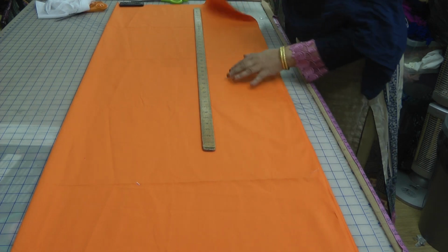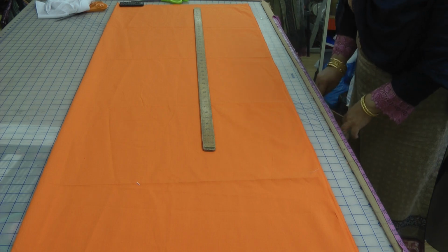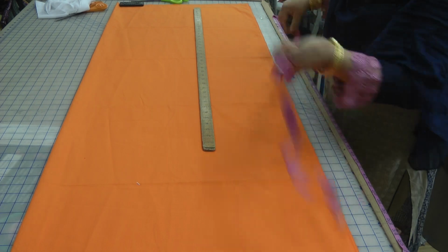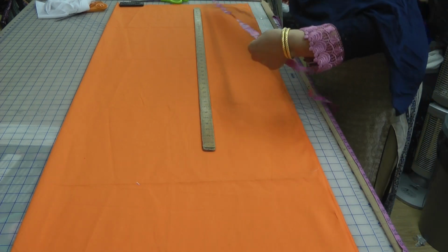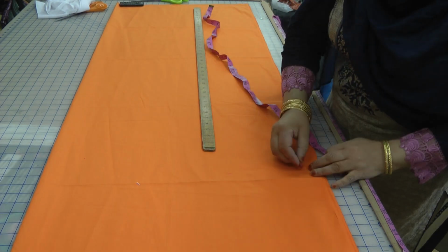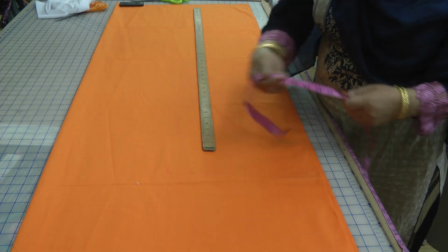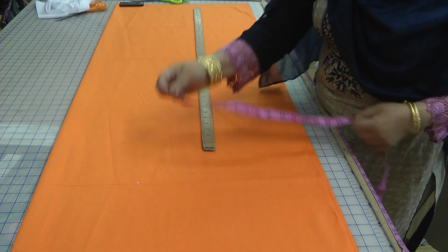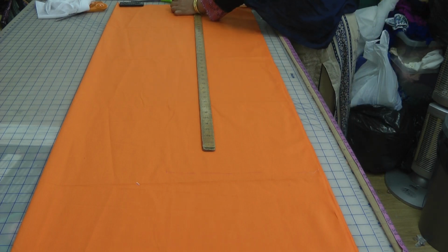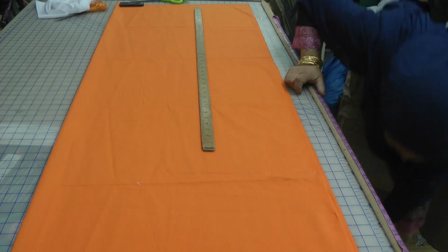Okay, so we're going to use the tape measure, and we're going to keep this 44 inches in length. So we're going to mark this off at 44 inches, and we're also going to mark it off at about 12 inches from top and bottom. And we're going to work within this 12 inch marking.